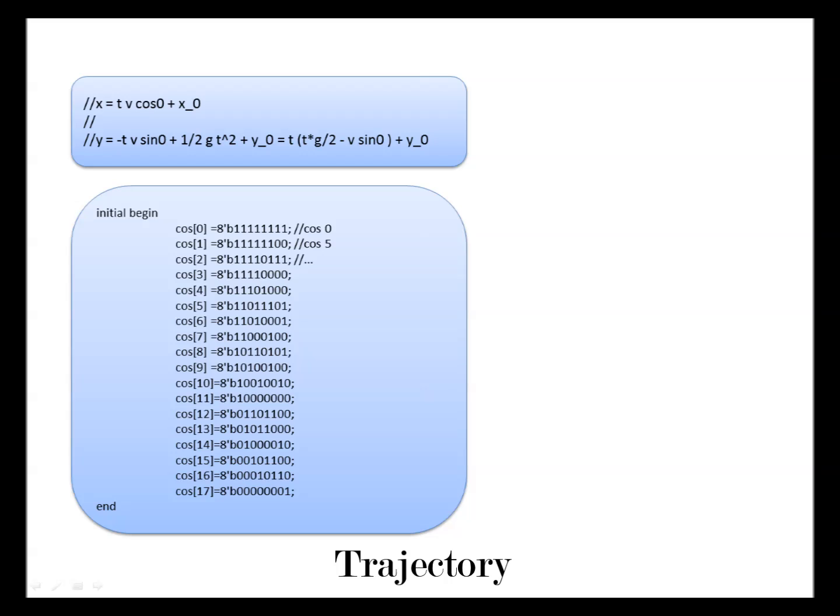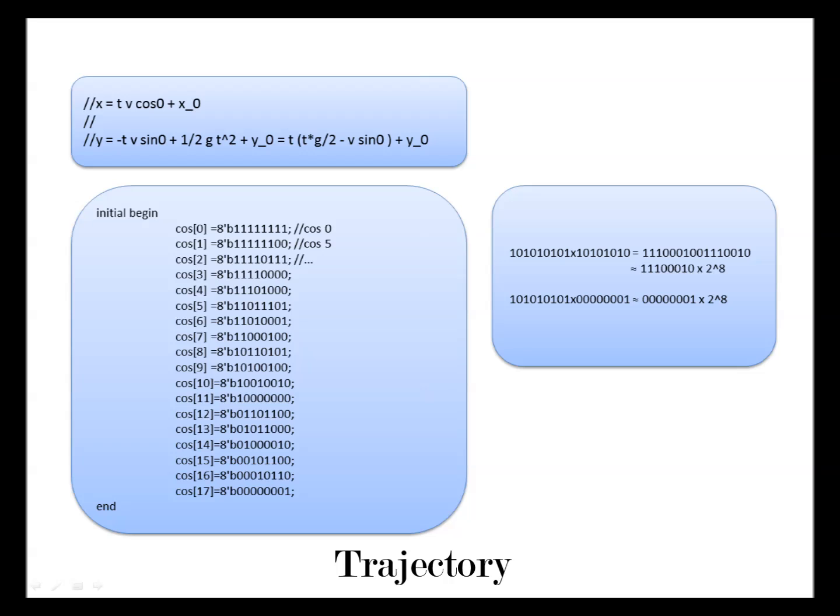When we use 5-degree steps, 8 bits are enough to represent the fractional part of the value, which is actually between 0 and 1. We are using fractions, but we avoided using floating point numbers by rounding. When we multiply 2 numbers, we round down the least significant 8 bits to obtain the integer part of the number. We do not need good precision anyway. In order to put a difference between sine of 0 and sine of 5 degrees, we represent our velocity by 9 bits, so that the sine of 5 can have an impact using the most significant bit of velocity.